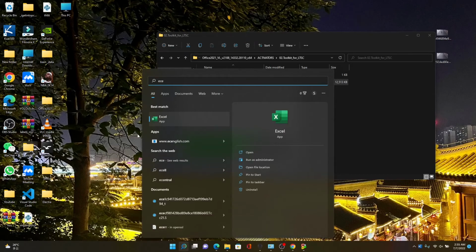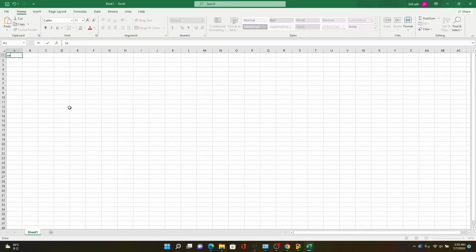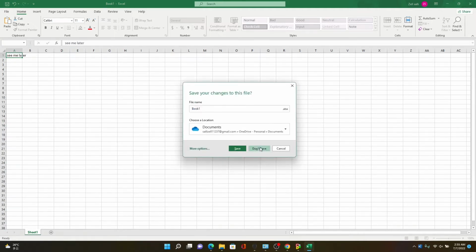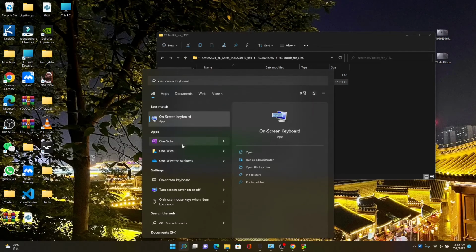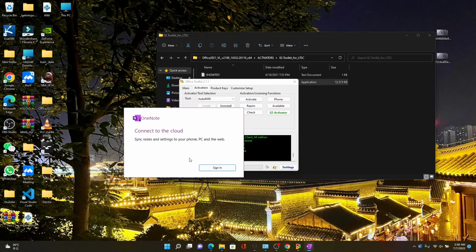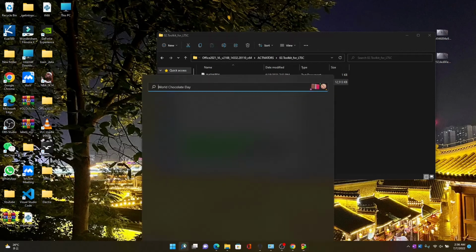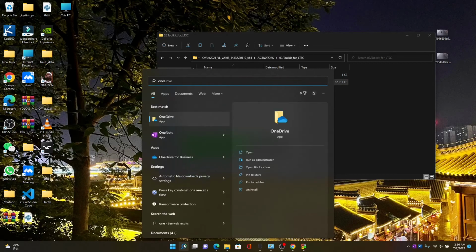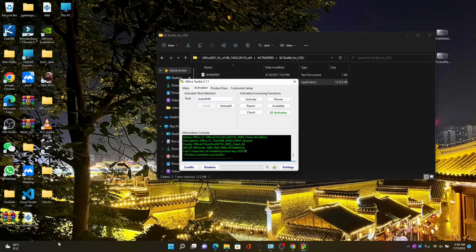Okay, so Excel. Alright, so as you can see, our Excel too is working. Alright, so that's our Excel, don't save. And then we have our OneNote, as we can see. OneNote is working as well. Alright, so we need to sign in to OneNote before we can use it, as we all know. I'm already signed into OneNote because I've already signed in my Gmail on my laptop, right? So that's OneNote also working.